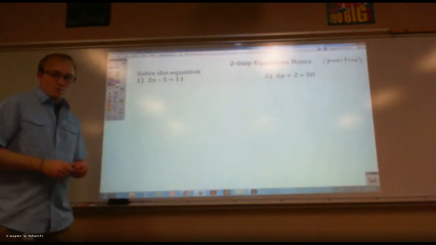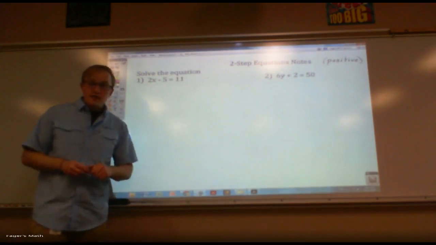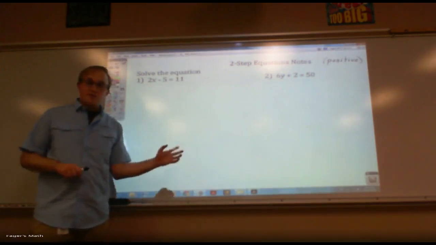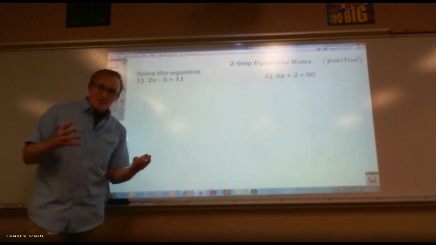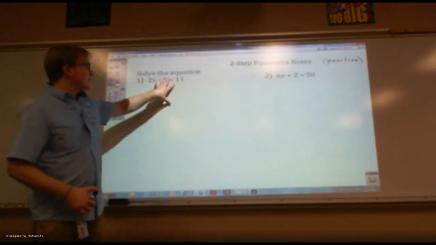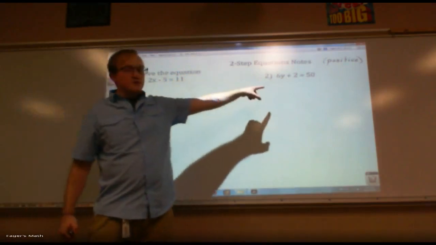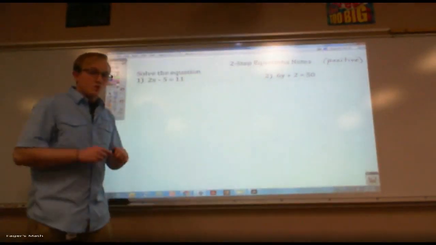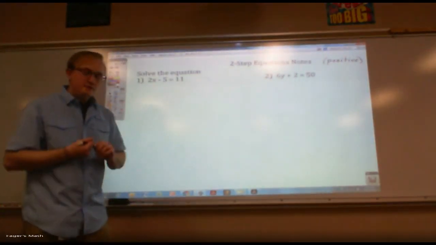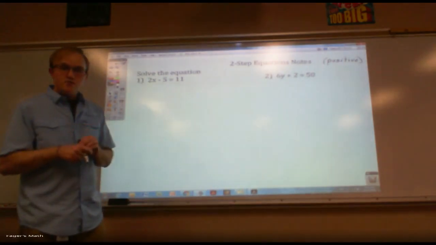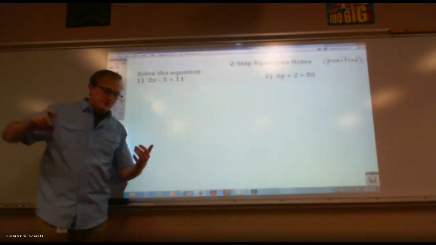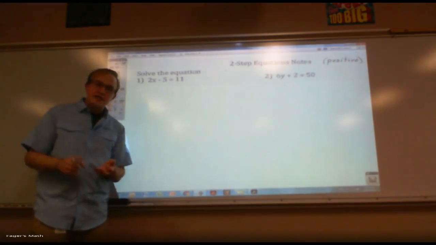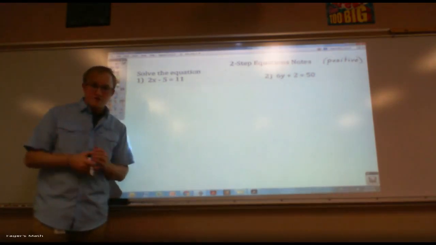So, basically, we're going to walk through this a little bit. I'm going to do a number of examples. I'm probably going to do 3 or 4 on the first page. I'll leave the others for you. I'm going to walk through this, and I'm going to show all my steps. I'll go through this one in a little bit more detail, perhaps, or maybe a little bit more open-ended, shall we say, and we'll go from there. Essentially, what we're reviewing today, we're talking about variables, we're talking about equations again, and, of course, solving for variables.